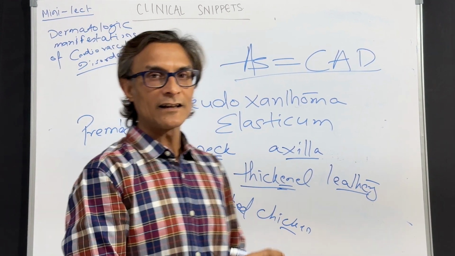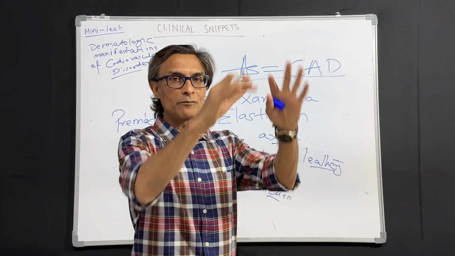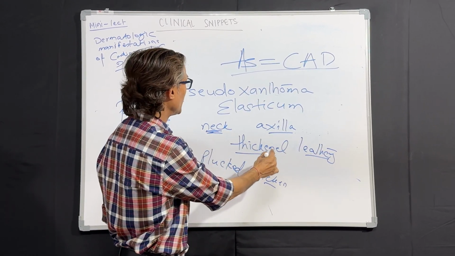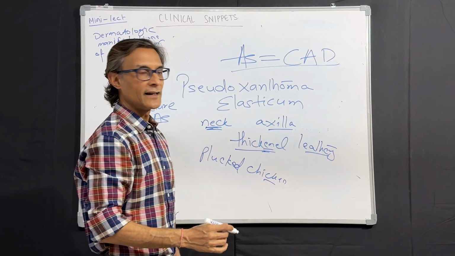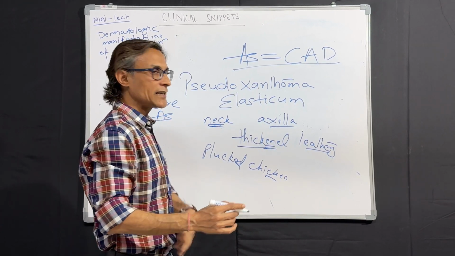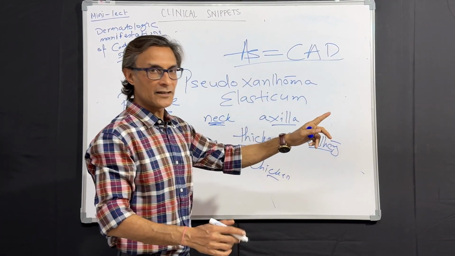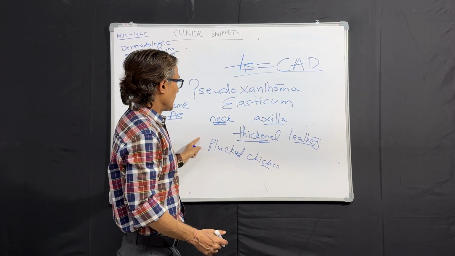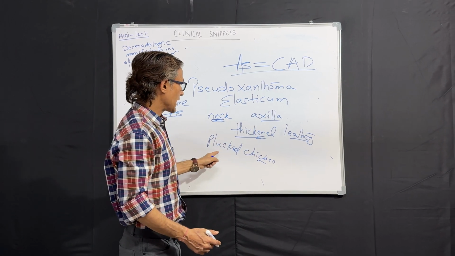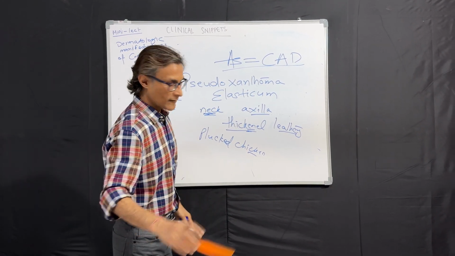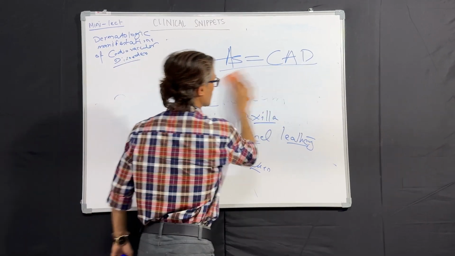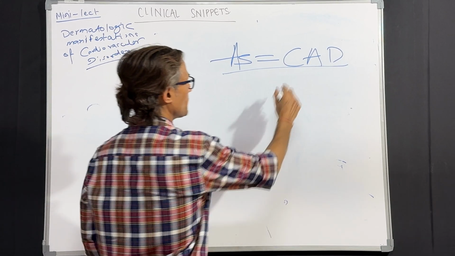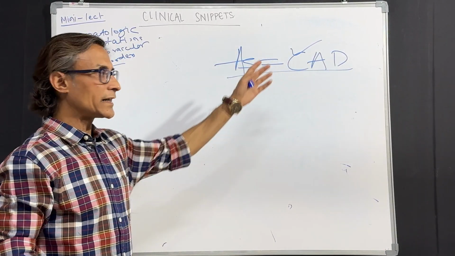When we dress the chicken, the appearance of the skin of the chicken after the dressing, that is that leathery, thickened, hyperkeratotic, dangling in the neck, intertriginous area, that is the dermatological presentation of pseudoxanthoma elasticum. Okay, the skin of these areas look like plucked chicken. So, what are the cardiovascular association? Again, already we have told you that is premature atherosclerosis. Obviously, this person, young person, may have coronary artery disease.